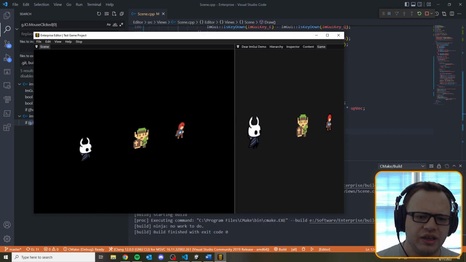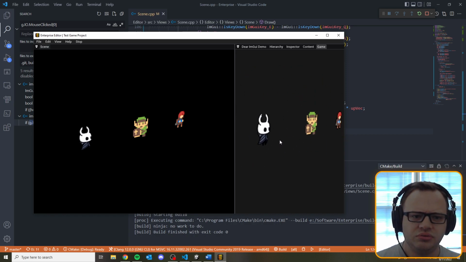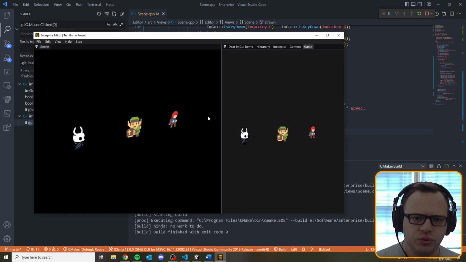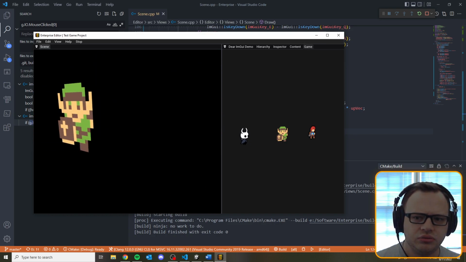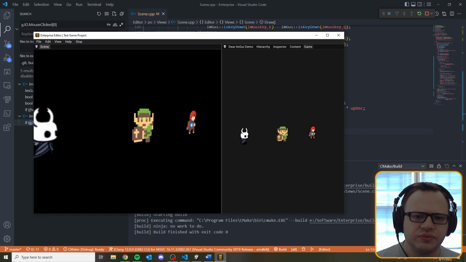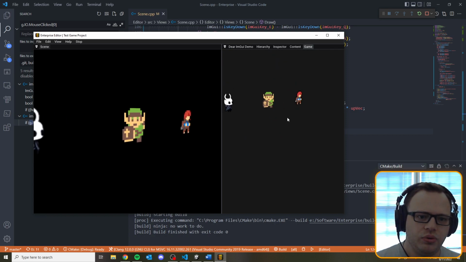Though now that I'm thinking about it, I probably want the game view to get focus if you right click on it as well. So I'll need to come up with a way to pass the focus to an ImGui window if I right click on its content area. For now, that's only going to be useful for the game view and the scene view.